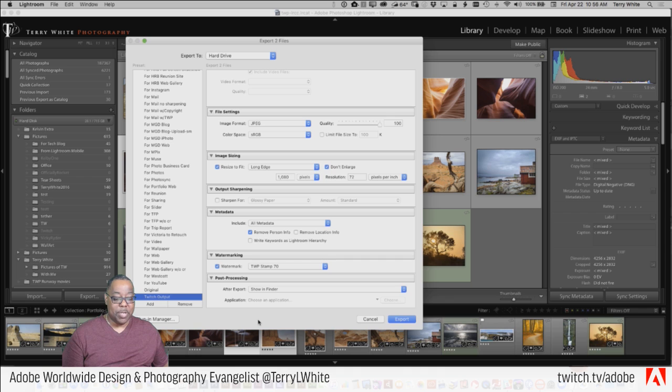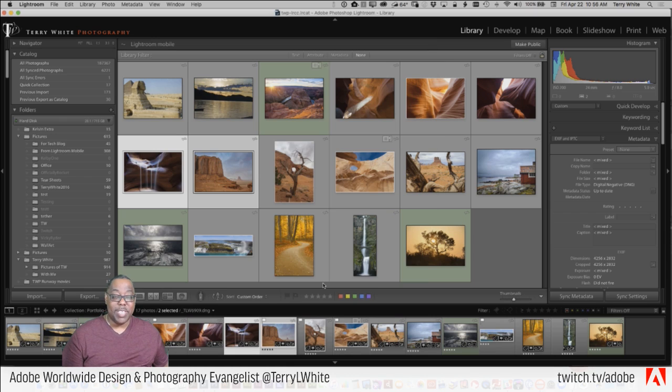So when you choose Update with Current Settings, oh, it's highlighted again, and now that becomes the new preset. Or you could have just added another one that said Twitch Output Watermark. So whichever way you want to do it. So now it's exporting those two images out, but these two will actually be watermarked instead.